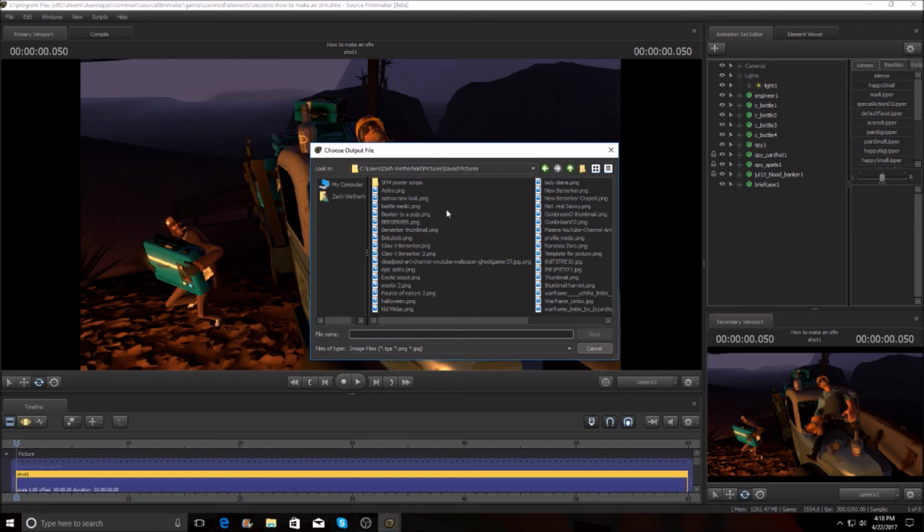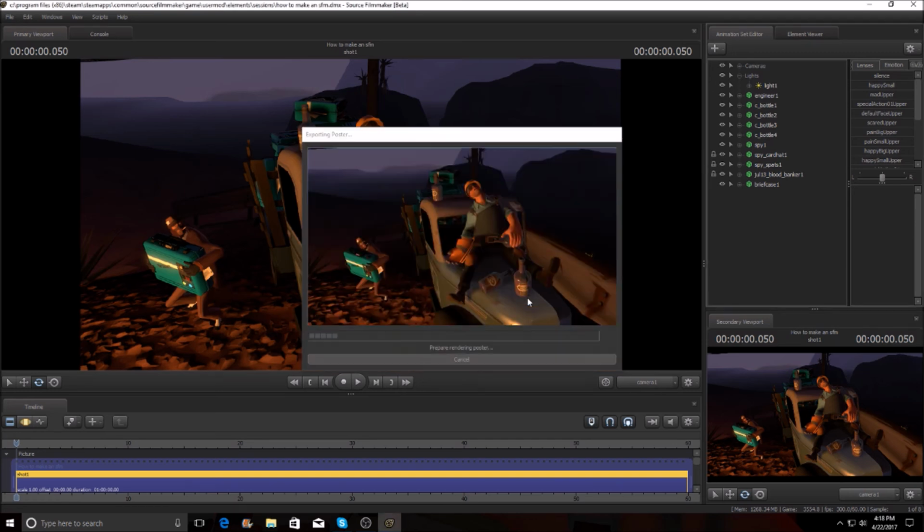I already have mine set for my usual place. I have everything already set up, so I just have to type the name. I'm gonna put SFM video. I already have this whole thing set up, so when I do save, it'll save right to pictures. Hit save, export to poster.